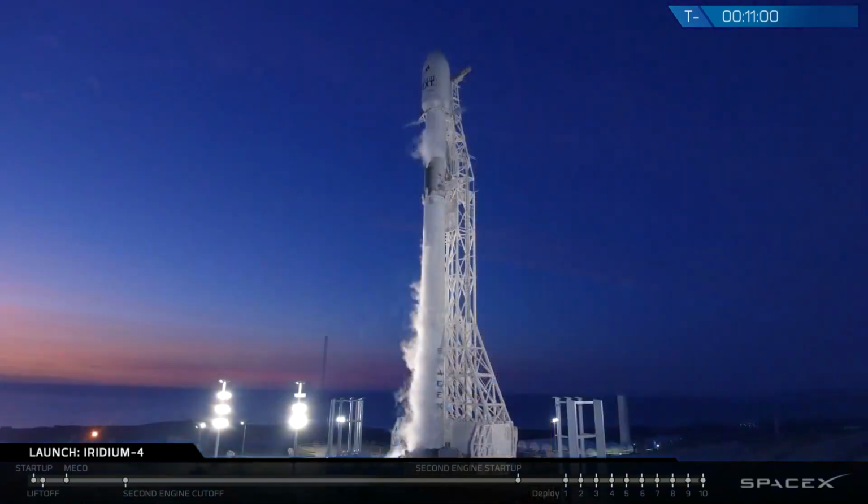Finally, there in the view, you can see with the Iridium Next logo at the very top, the 17-foot diameter payload fairing, inside of which are 10 Iridium satellites. And then finally, the large white structure next to the rocket is our transporter erector. As a reminder, unlike the East Coast, here on the West Coast, the transporter erector will move away starting at about T-minus 5 minutes to a position 77.5 degrees away from the rocket just before T0.